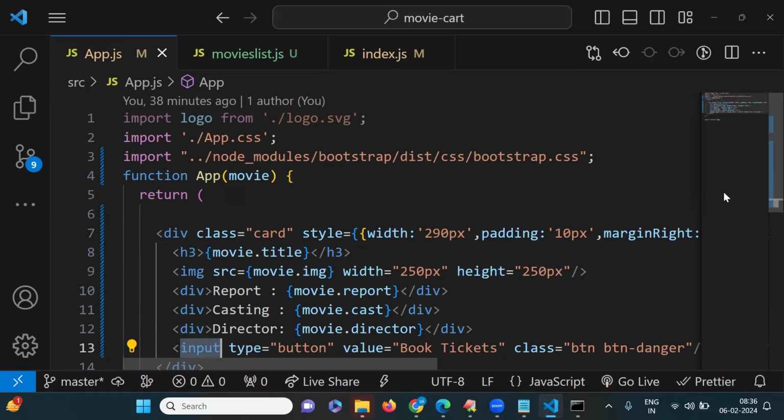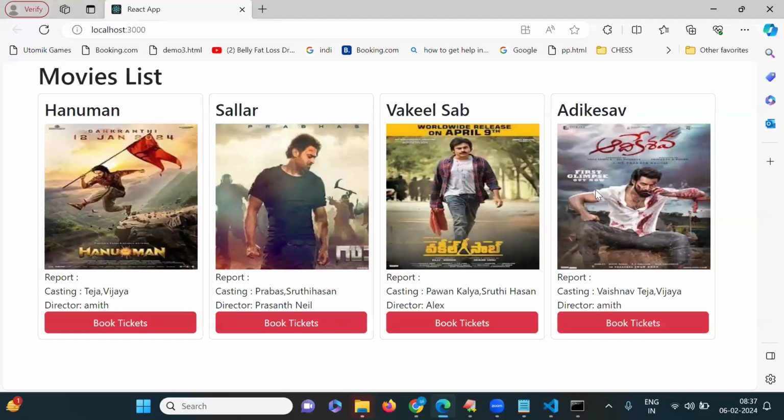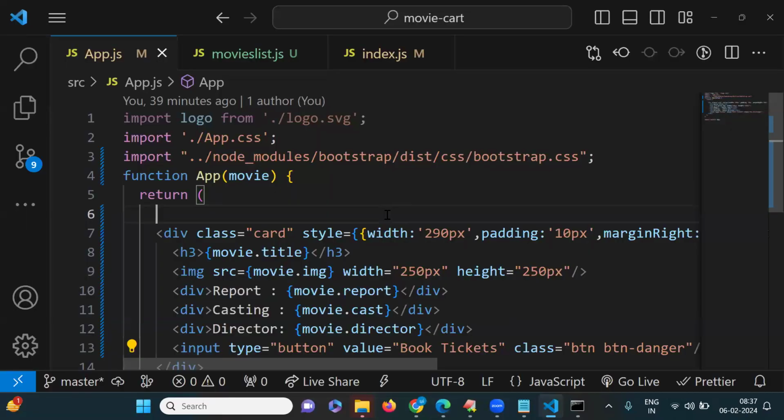Some people may have an idea on these elements, but some people may not. Even if you know HTML, you may not know what exactly a div is, what exactly a span is. These things are very, very important for us. These are the types of programs we are discussing: how to design the web page with the cart, and how to book tickets. I discussed this program today in the morning 7 o'clock batch. So here we are using all these HTML elements.